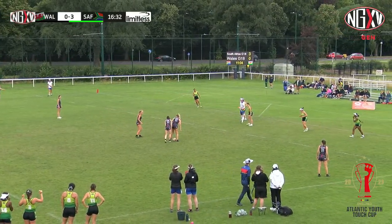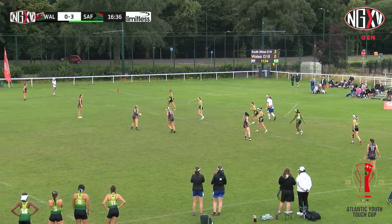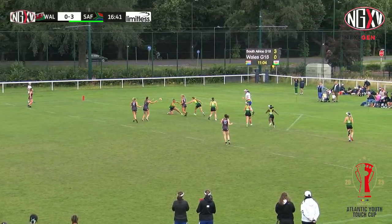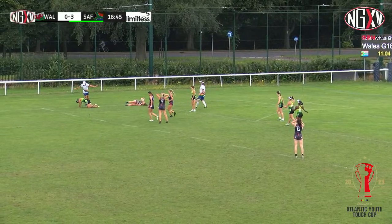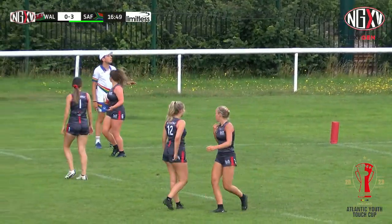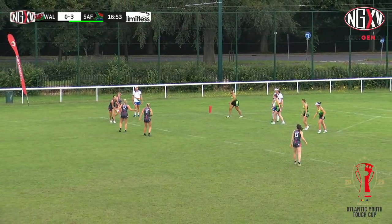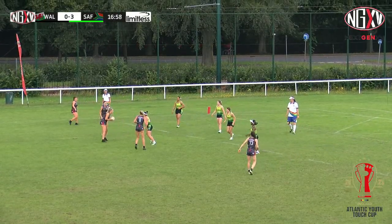Yeah, South Africa just pushing them back. Wales are way beyond the 7 now, and if South Africa keep putting the press on, they will push them even further back. I think the link was called offside. Wales looked to recycle the play, but the South African winger dives across and makes the intervention. And it's just that physical nature, the physicality, the athleticism of the South African side is bailing them out of the slight holes that they put themselves in.